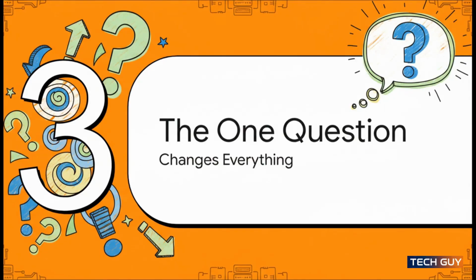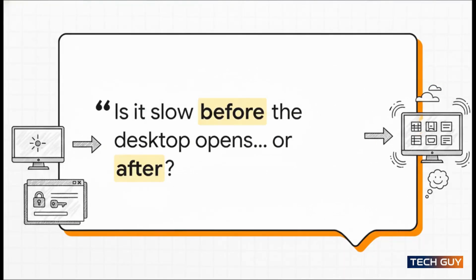But what if you could just cut through all of that noise? What if there was one simple tool, not a piece of software, but a single question that could instantly put you on the right path? Well, guess what? There is. This is it. This is the golden question that can probably solve half of your Citrix tickets. You should memorize it. Use it every single time. Is the slowness happening before the desktop opens or after? The user's answer immediately tells you whether you should be looking at login causes or performance causes.